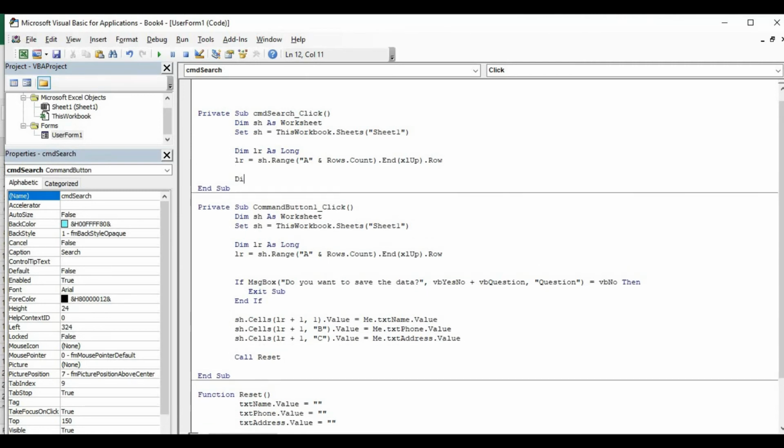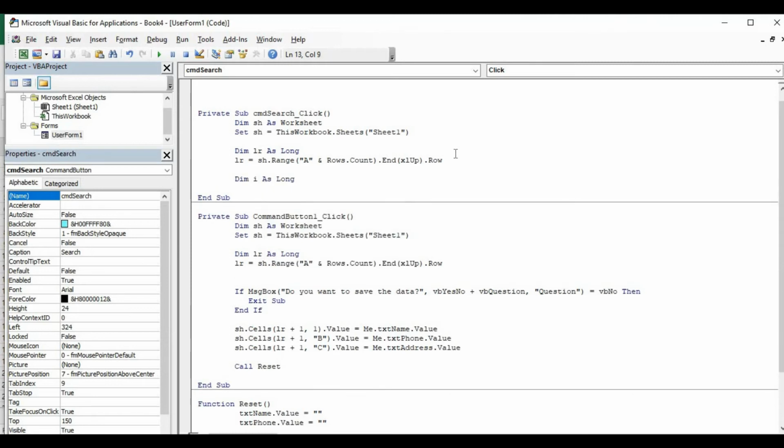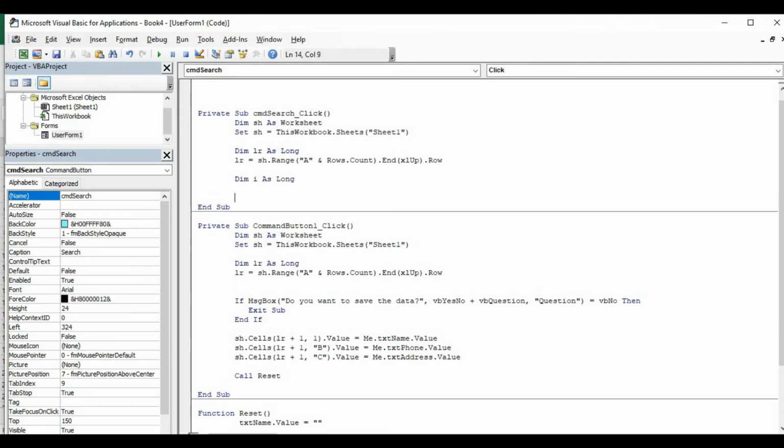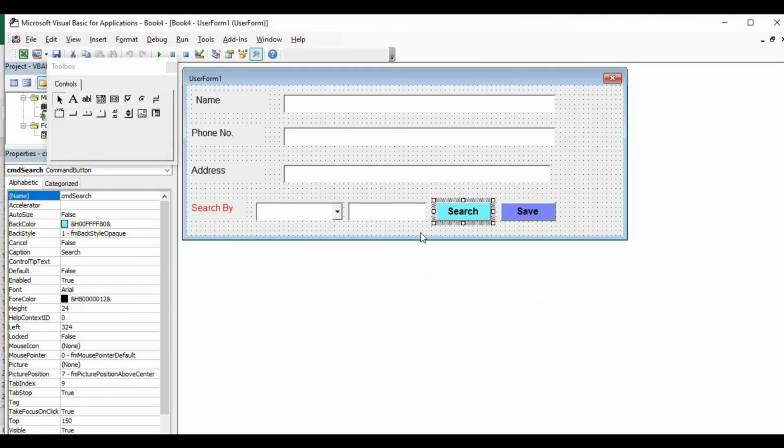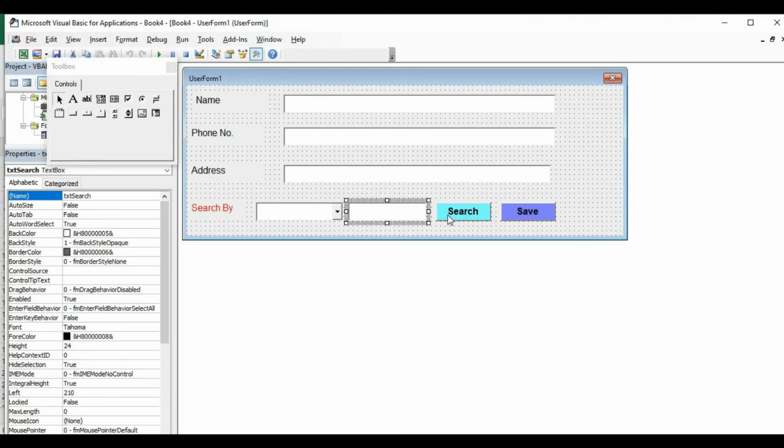You have to take another variable, Dim I As Long. And if we put the wrong value in this text box, it must show an error message.